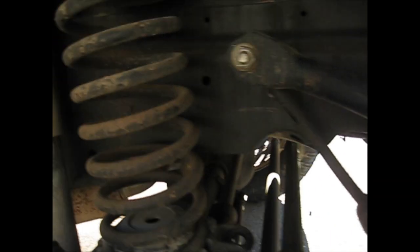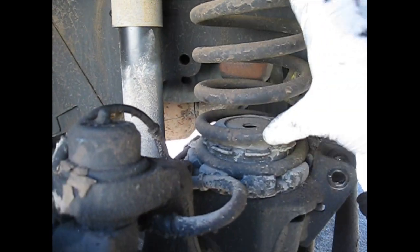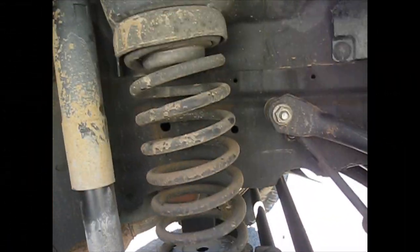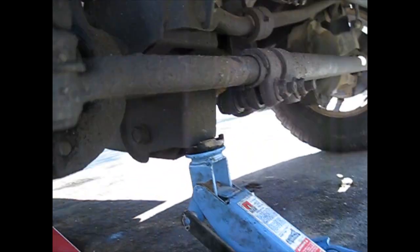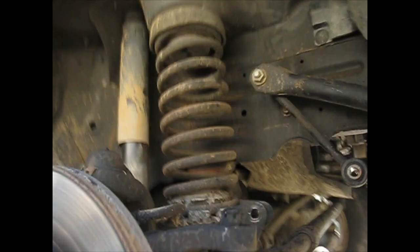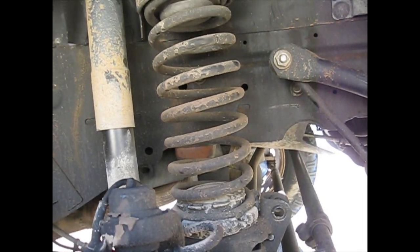Okay, so now you got that swung out of the way, you got that disconnected. Time to put your compressors on here and get it compressed. This coil is going to drop quite a bit now that you have your sway bar disconnected and your shock disconnected, and it's only being held up by the floor jack under the axle. What I'm going to do is lower the floor jack and give that coil a whole bunch of room, and then put the compressors on there and lift the floor jack back up.